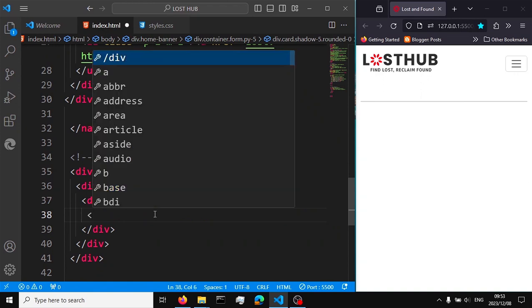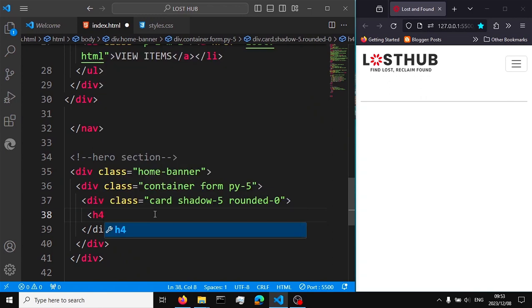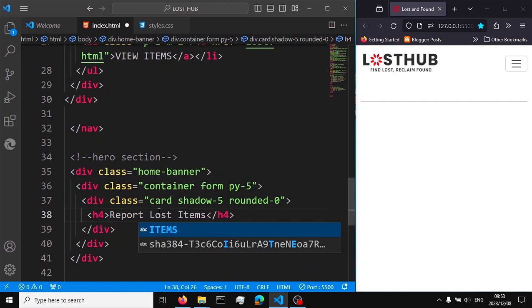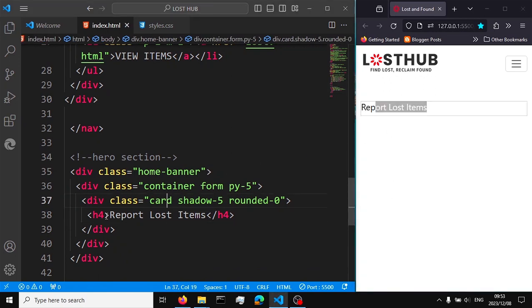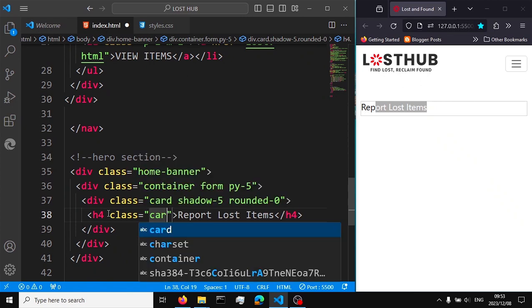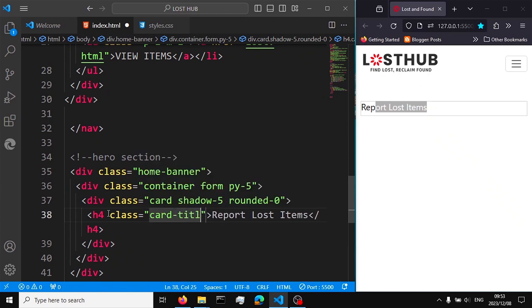So what I'm going to do is give our card a title of report lost items. And as you can see, there's our report lost items, but it's not the title of our card. So I'm going to adjust that by making it the title of our card like that.